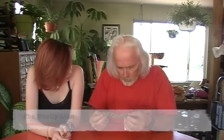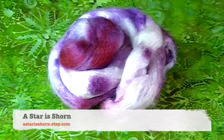This is from Miss Star Shorn, and this one is Star Sheep Braids Wineberries. This is 50% merino and 50% Tessa Silk.